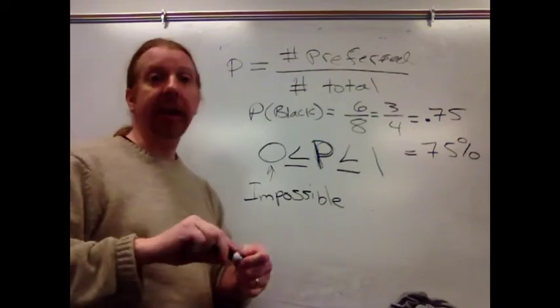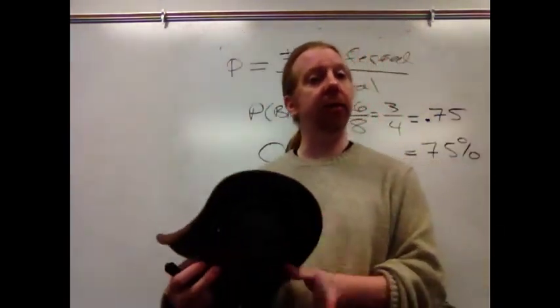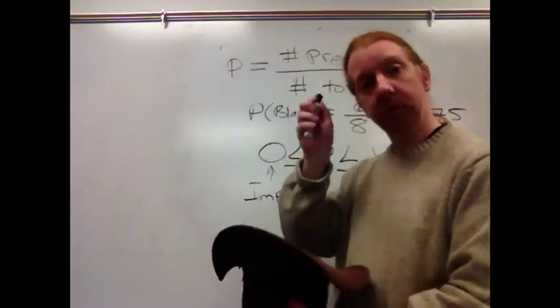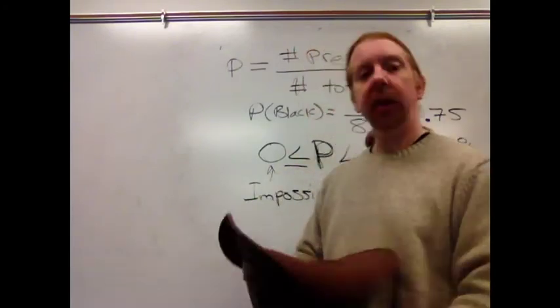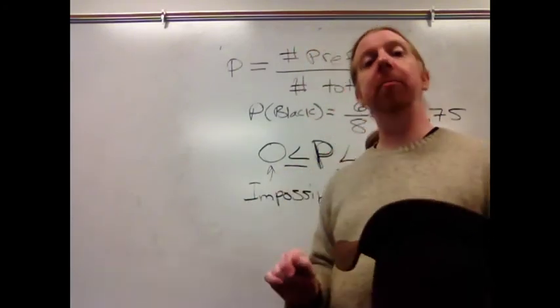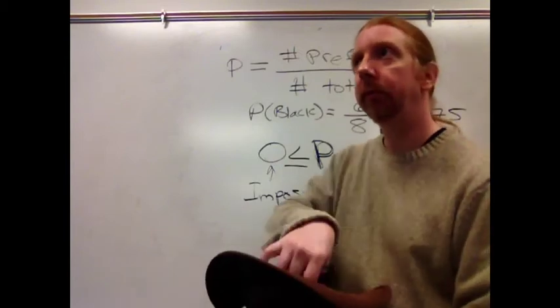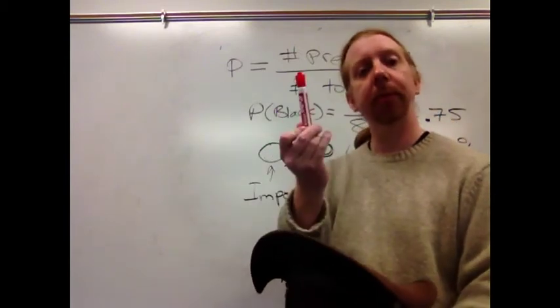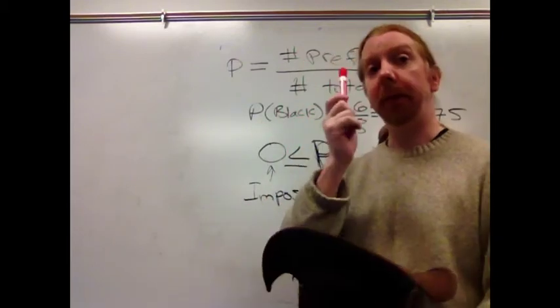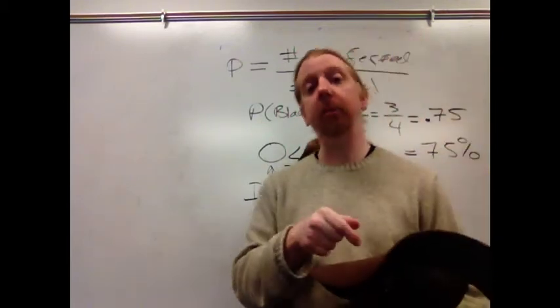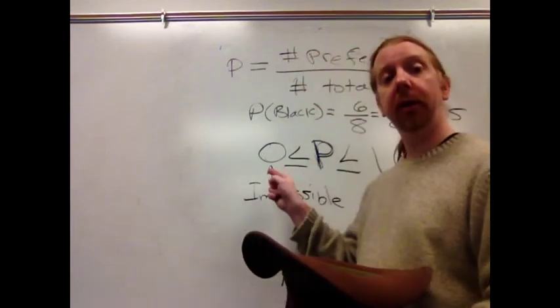For example, going to the hat example. I've got this lovely little hat. Put that black marker back in there, so I'm back up to 6 out of 8. The probability of drawing a green marker. Not green. Also not black, but not green. In fact, since there are no green markers in here, that probability would be 0.